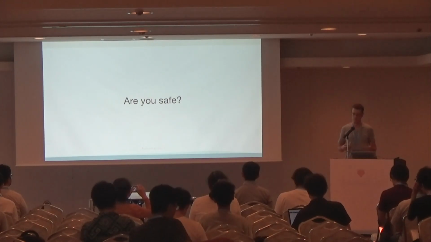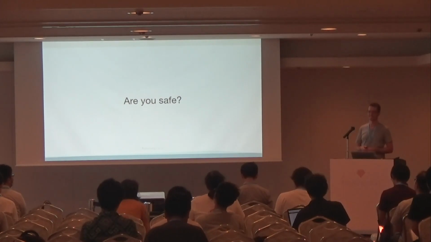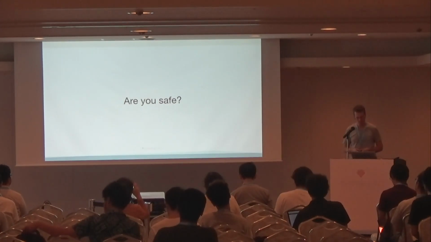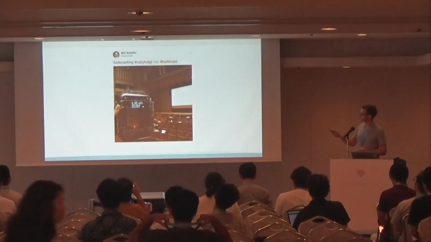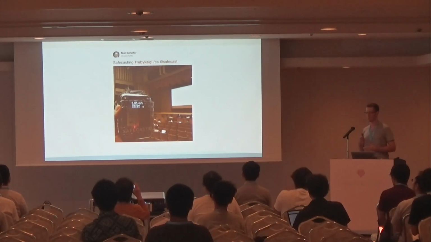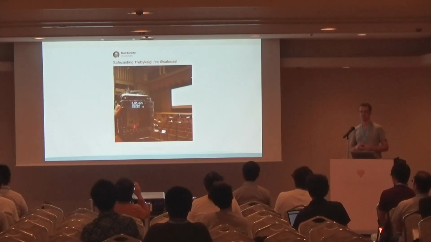So I'll start with a question. Are you safe? 安全ですか? It's hard to know for sure, right? It's a complicated question. This is a picture I took and put on Twitter about an hour ago. The conference room where we saw Nobu speak was reading 0.1 microsieverts per hour as the ambient radiation level in that room. 35 counts per minute.